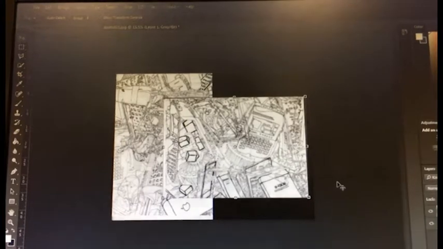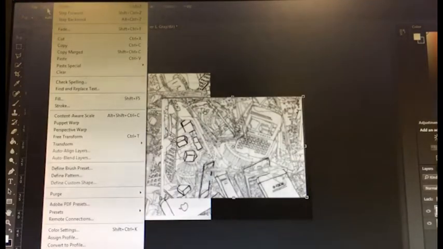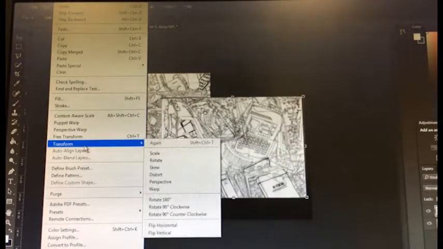What am I doing next? I'm going to rotate the second image so that it will fit the other image. How do I do that? You go to Edit, Transform, and Rotate. Since it's a rectilinear shape, you want to do it in a more accurate way, which is to rotate clockwise here.